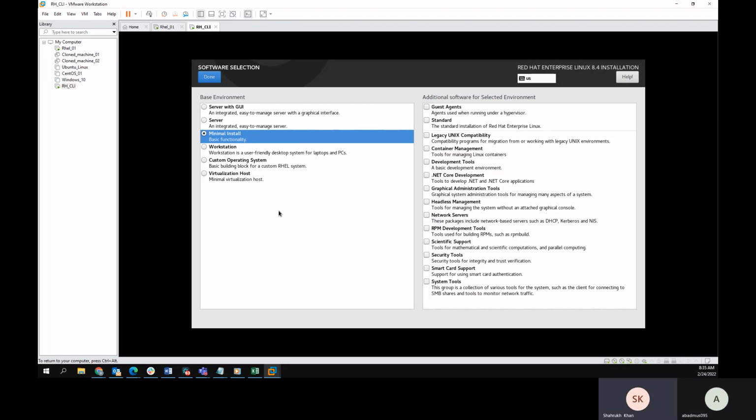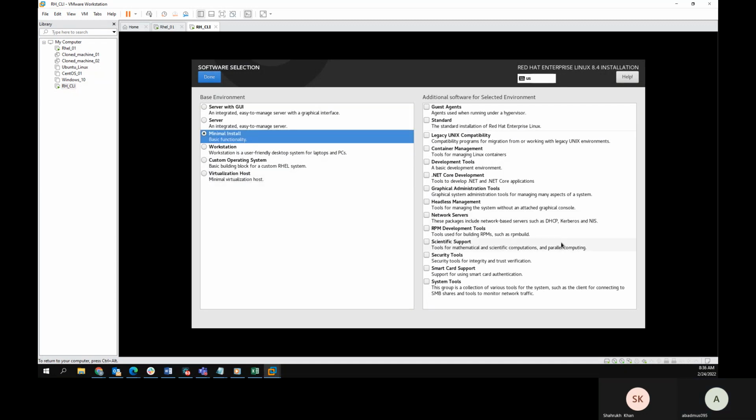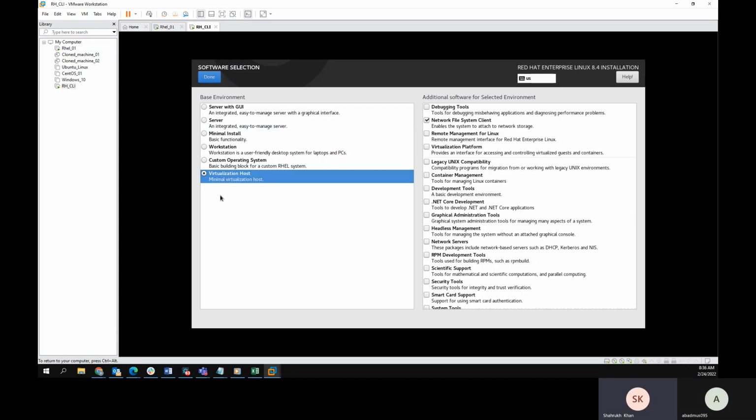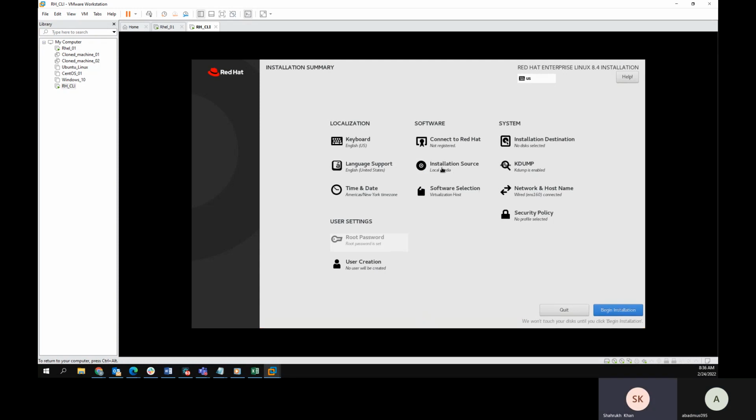The screen is not visible. I think it should be this one, not the manual installation, the virtualization host. Yes, this will be CLI.